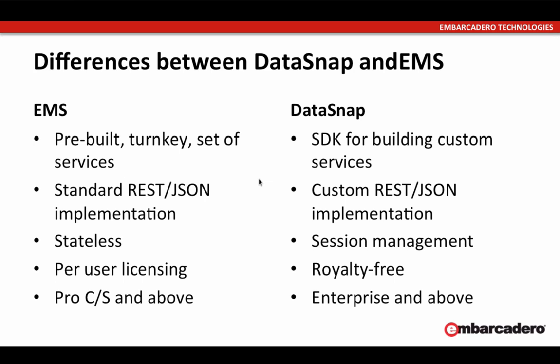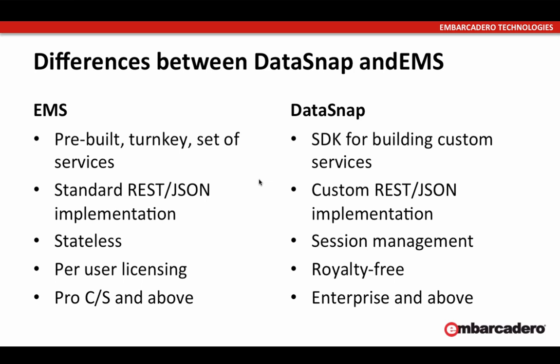So as we talked about, EMS is a pre-built turnkey set of services. These services are provided out of the box, ready to go. DataSnap can add these types of services, but these are things you have to write. So it's more like an SDK for building these types of services. So if you wanted to do user management, for example, you'd have to connect to a database, set up your tables, and manage those things. If you wanted to do analytics, same kind of thing.